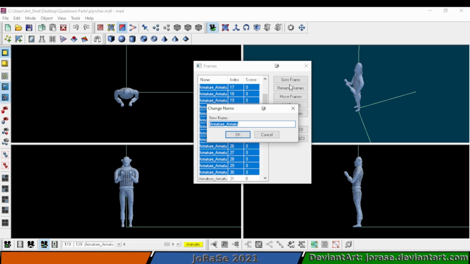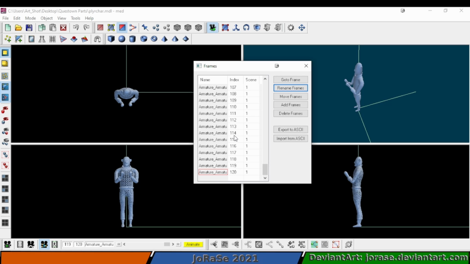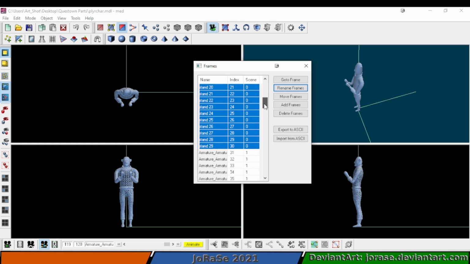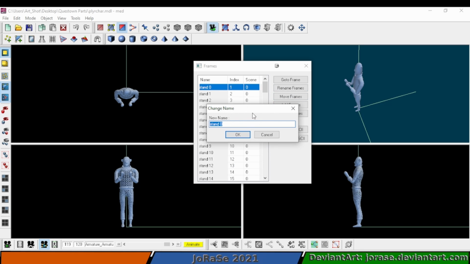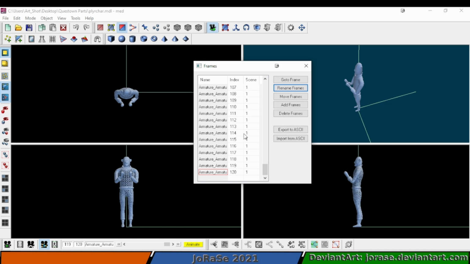Rename to stand. Irritatingly enough, may need to go through and re-edit the name just a little bit. Nope. All right, never mind. I was forgetting how it did things.